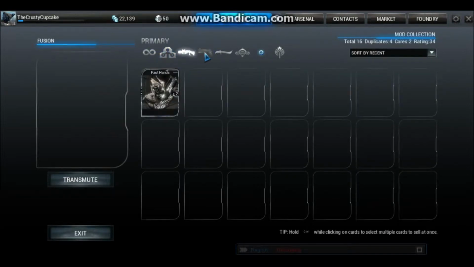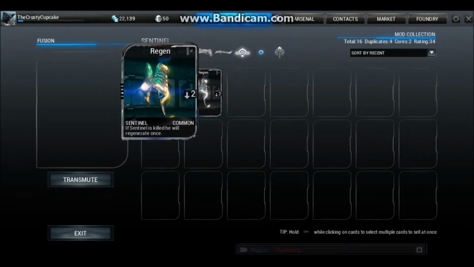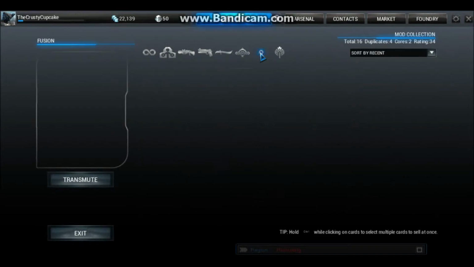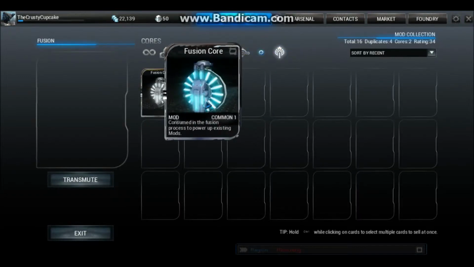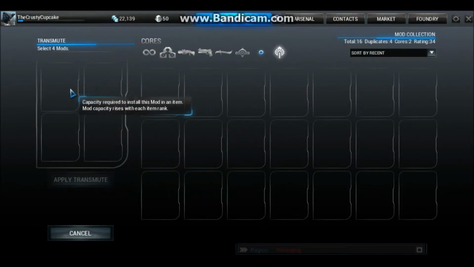Warframe, go to primary, secondary, melee. Those are sentinels, which apparently I have gotten some parts for. What are these? Aura, I don't have any aura, and then I believe these are just cores. Okay, fusion core, consumed in the fusion process to power up existing mods. I don't know how I'd use these, but what if I transmute? Wait a minute.